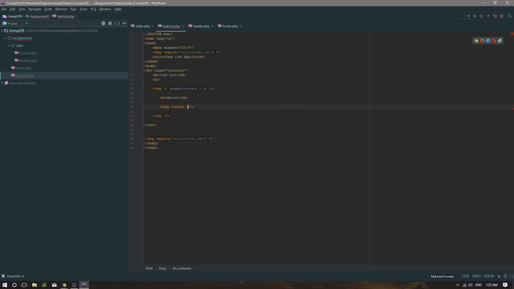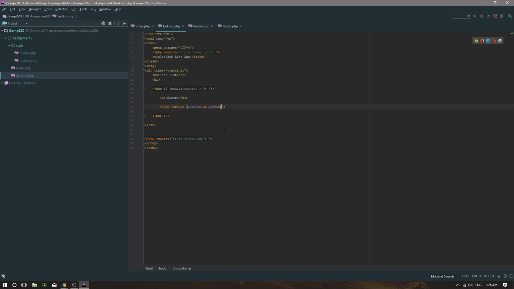And I'm going to use this code, foreach. Foreach is a function that allows me to go through all the items inside of an array. So I'm going to look at which array I'm going to use: of course, errors as error. Error in this case is singular, right? That means I'm working with only one single error at once.